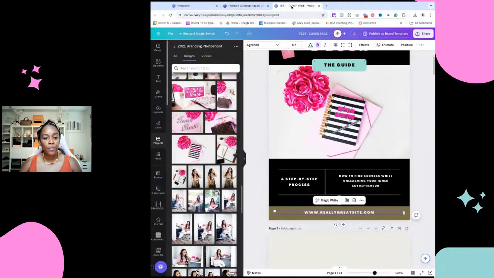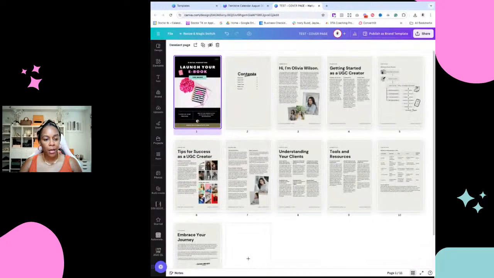Okay. So I found the template that I wanted, and I opened it. Now I have 2 pages open. I have my cover page and I have my insert. This is when you build it up. If I'm in my cover page, I like to go to the grid view where I can see all of the pages. You see, every time I click on one, it's highlighted. So let's just say this is my cover page.